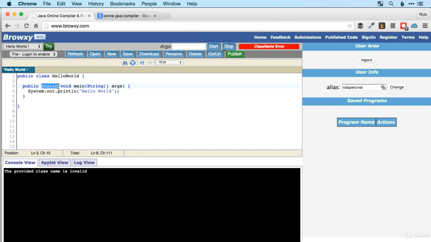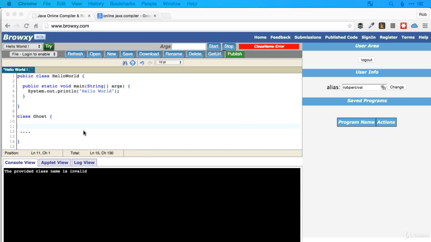And the new keyword that we haven't seen before is static, and that's slightly tricky to define, so I'm just going to quickly go back to my Ghost example. So let's say we have our Ghost class. So when I create a ghost, that ghost is alive, presumably, but if it gets killed by the character, then it will become dead. So I might have a variable that says whether this ghost is alive or dead. And that variable would be specific to each ghost that I create. So that's known as an instance.